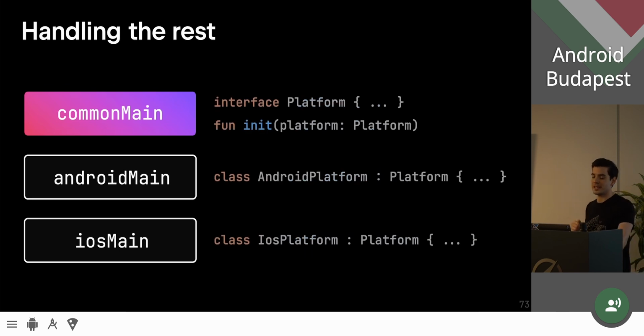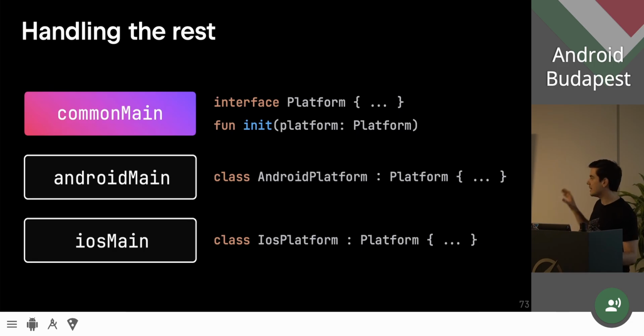And for more advanced cases, a really nice pattern to use is that you can also declare an interface in common code. Then you can create individual implementations for the various platforms. And that common code can, at some point, usually during app startup, when you're creating your DI graph and things like that, take the interface as a parameter. So each of these platforms can call that init function when they start up the app, pass in their own implementations, and then that can be called into from the common code.